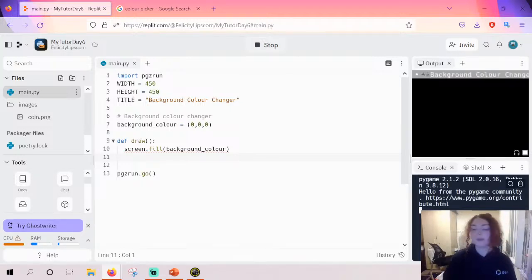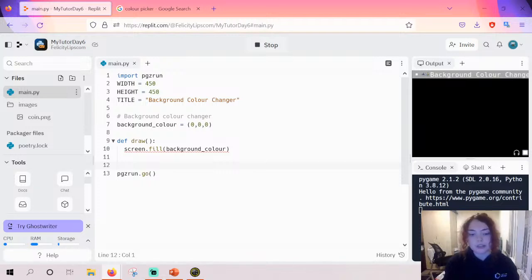So, with our very boring background, we would like to change it to be a bit more interesting. We are going to use a function which will track where the mouse is moving. We will go into a bit more detail on what these functions are later on in the series. Just to tell you what they are, they're called event hooks, and they look for events that are happening within your program.